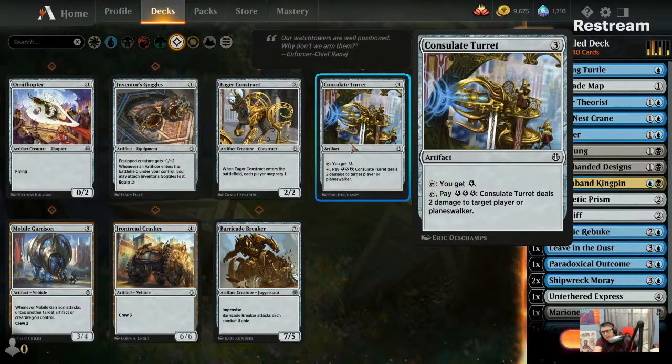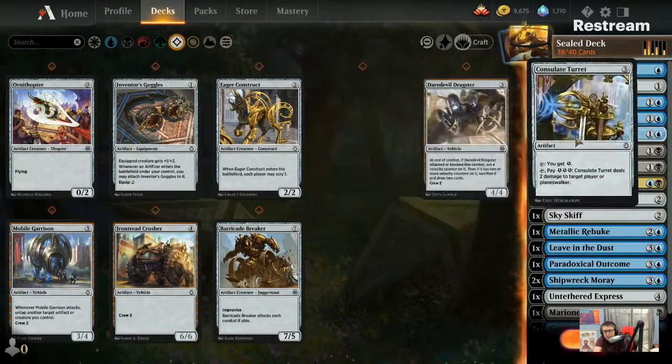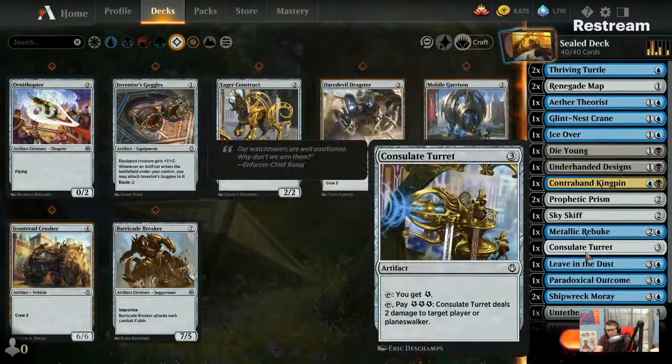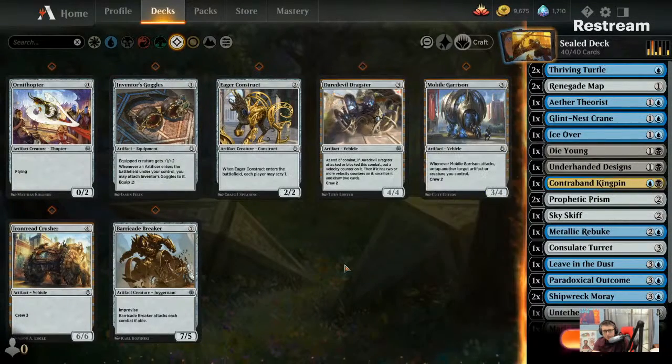Having the Consulate Turret is pretty good. Not pretty good, but it's... You get energy each turn. I don't want to fall behind, but I do have some tempo, so I can... I'm paying 3 energy to deal 2 damage.